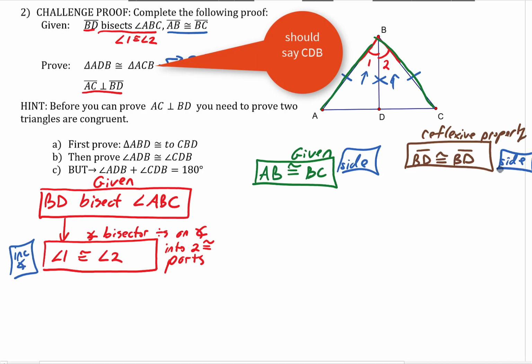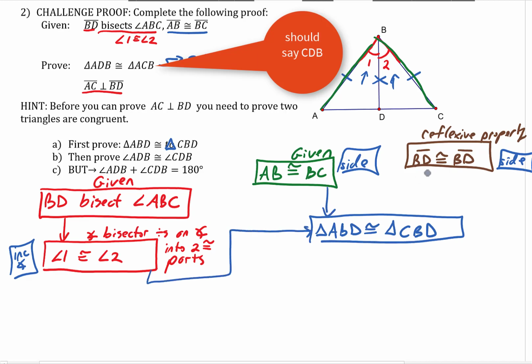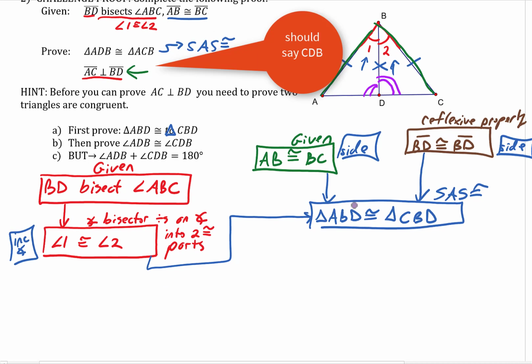It's a side. So because of these three, I know now that triangle ABD is congruent to triangle CBD. So this should say triangle here. Okay. And how do we know that this is true? We know this is true by these three pieces of information, which give us side angle side congruence. Now, here's something very important. I want to prove this right here, right? It's a little tricky, but what I'm going to do is first show that this guy is congruent to this guy, okay? And that's true because, well, they correspond to each other, right? Angle ADB, this guy, corresponds to angle CDB, because in the triangles, well, D is at the end, so they do correspond. Let's state that.